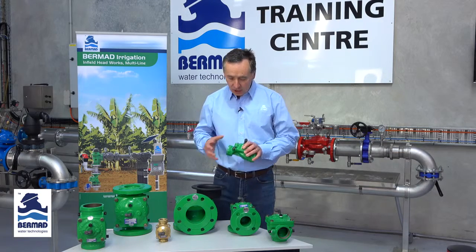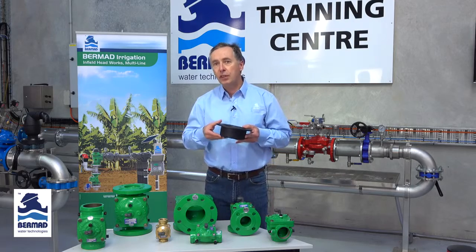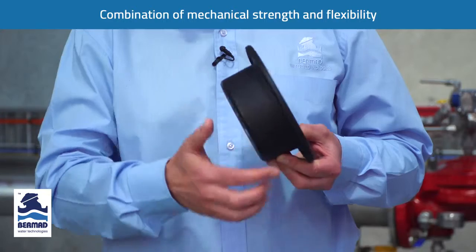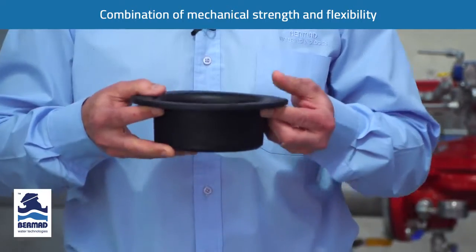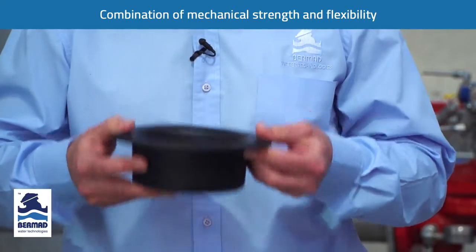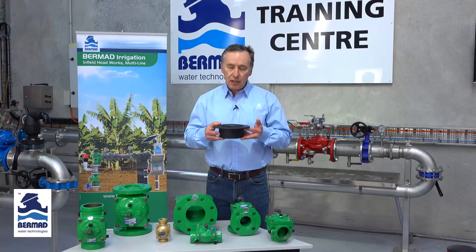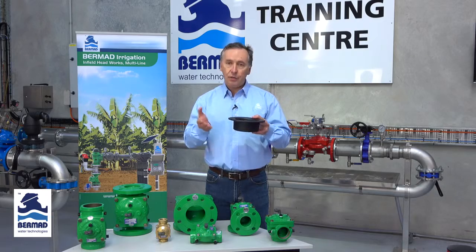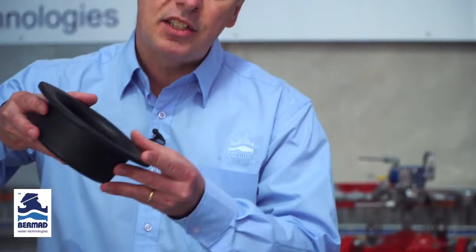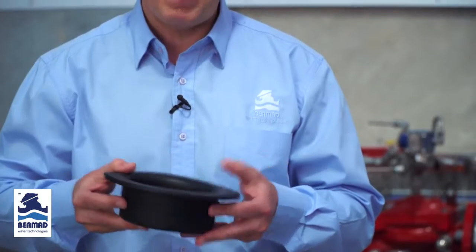The challenge for most manufacturers when using valves in irrigation is that when the diaphragm is the primary component used to control the opening and closing of the valve, you need a combination of both mechanical strength and sensitivity for flexibility in the diaphragm. Traditional weir-type diaphragm valves have suffered over many years through differential pressure conditions and higher velocities, where the diaphragm tends to get dragged to the downstream side, resulting in premature failure and poor life expectancy of the valve.